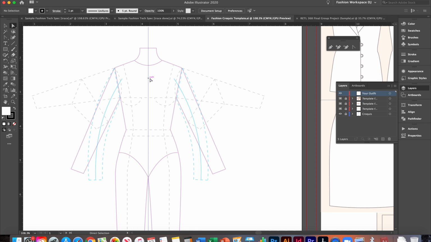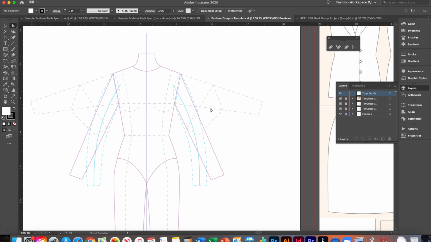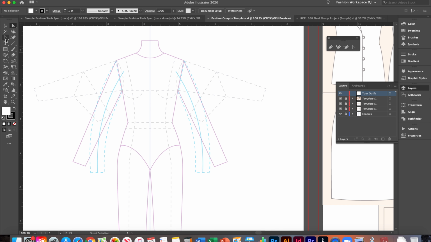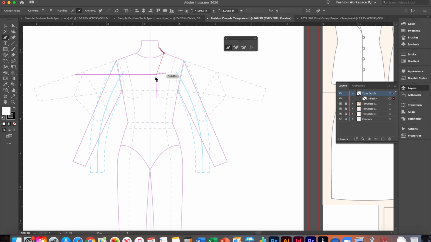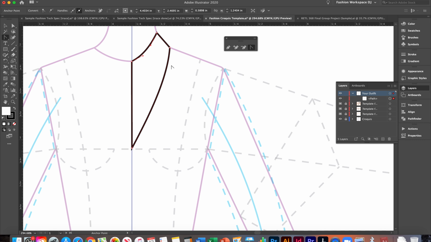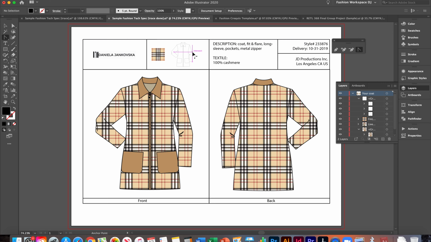Now, if you want to create something a little bit more original, you can always use the fashion cookie that I provided you with in here. You would begin with the same process: acknowledge your layers, make sure you have your workspace on, click on the area that has been designated for you to draw on, choose your pen tool, and begin by highlighting. I'm going to use a really long color in here, but remember every single time you create something it always has to be divided into specific pieces, so that later on, if you'd like to manufacture it, you can take it apart and do so. So this is what the original final finished garment will look like.